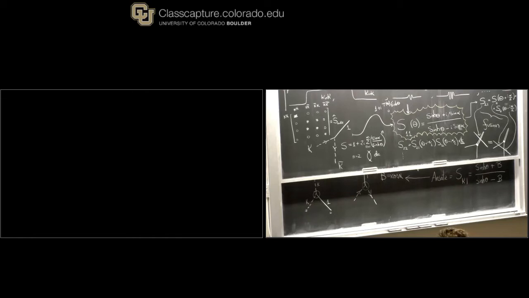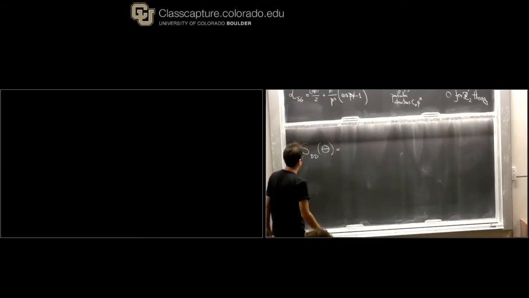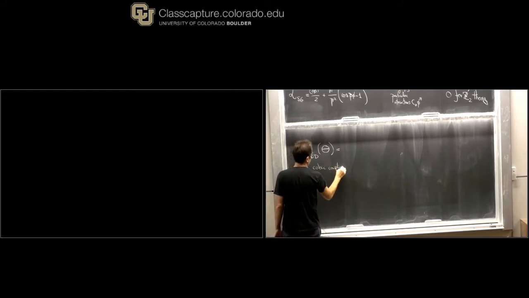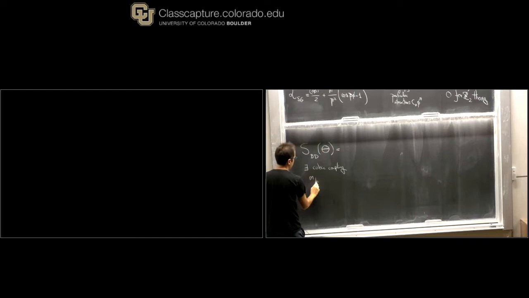So let me now say a few words about the S-matrix for Bullough-Dodd theory. So what is this S-matrix for Bullough-Dodd? I will tell you what it is, but let me try to argue so that you see that there are not that many things that you could write. So one thing that we want for Bullough-Dodd is that there exists a cubic coupling. So there exists, if you want, a bound state whose mass is equal to m, the mass of the external particle. So the bound state is the particle itself.